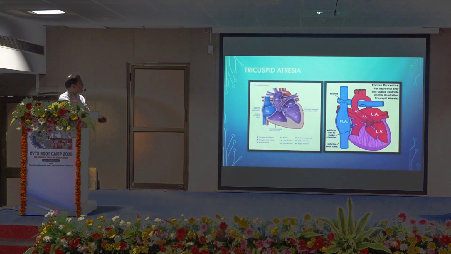Coming to tricuspid atresia, in tricuspid atresia you will find there is no tricuspid valve, there is a hypoplastic right ventricle, and there is either pulmonary stenosis or no pulmonary stenosis. If there is pulmonary stenosis, the lungs are protected, and single ventricle palliation can be done as a primary procedure. But if there is free blood flow to the pulmonary artery, they may develop pulmonary vascular disease, in which case you cannot do single ventricle palliation.